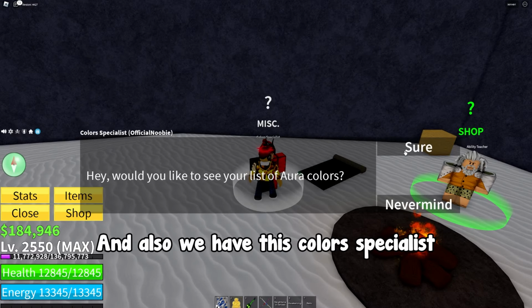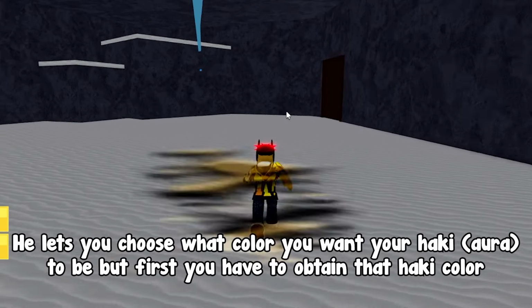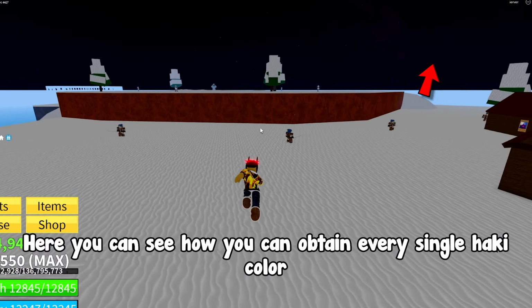And also we have this Color Specialist. What does he do? He lets you choose what color you want your Haki, Aura, to be, but first you have to obtain that Haki color. Here you can see how you can obtain every single Haki color.